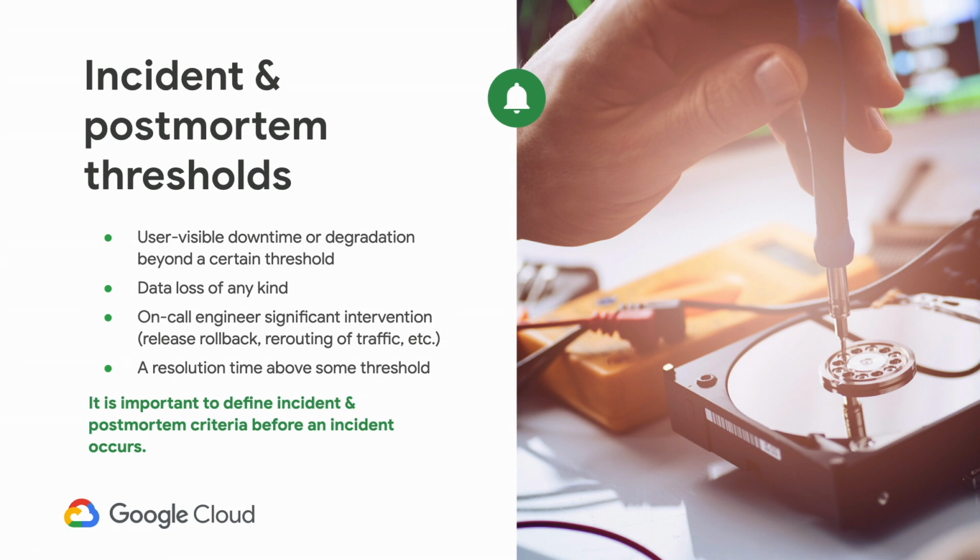When are you going to declare an incident and bring in other responders to help? This typically is about how much damage you have done to your SLO, how much of an error budget you have consumed. So for example, if you're on track to exhaust your entire error budget for the quarter in the next few days, or even the next few hours, you probably want to declare a production incident. On the other hand, if you have it under control and your error budget isn't at risk, maybe you can spend a few more hours to look at what's happening on your own without pulling in other teams.